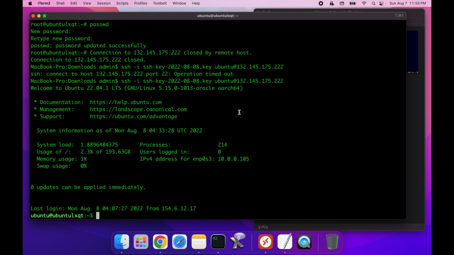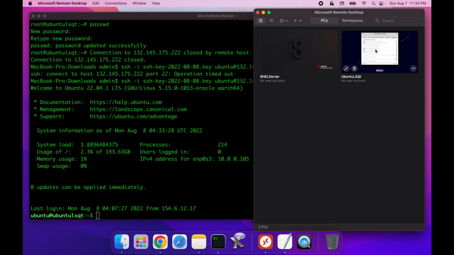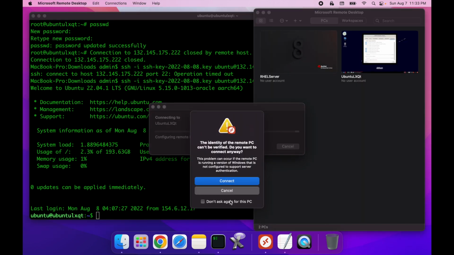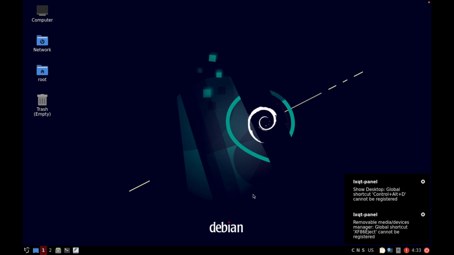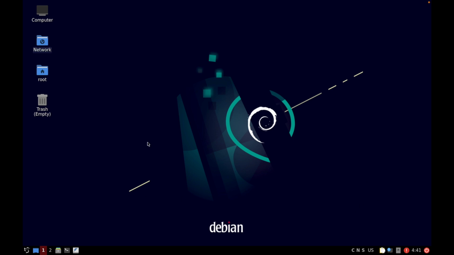All right, now that our server is up and running, I'm going to go ahead again, double click here on my connection, connect. I'm going to run my root. And there you go, I'm into the server. And again, you can just ignore these. I never really looked into them to see if there's a way to remove them, but just ignore them. And that's it. You have your LXQt desktop environment up and running, and you can go ahead and play around with it a little bit.